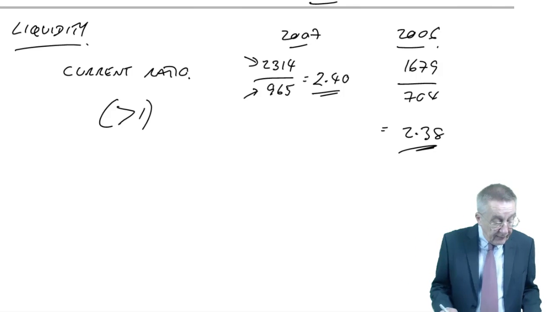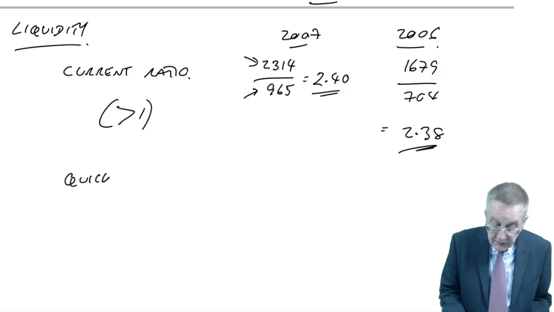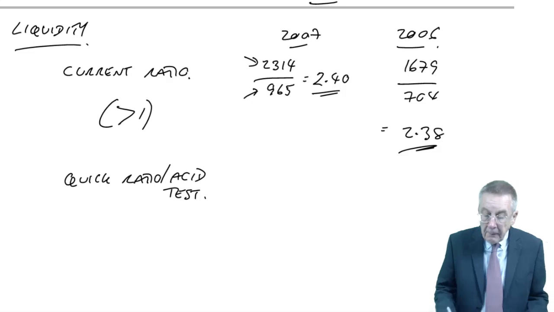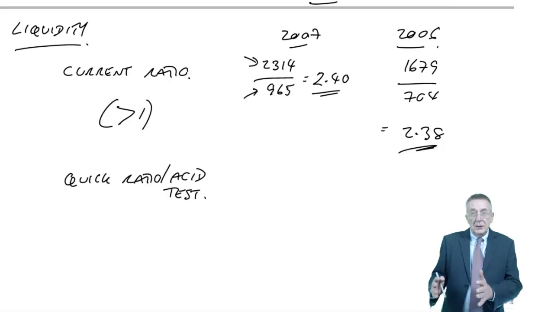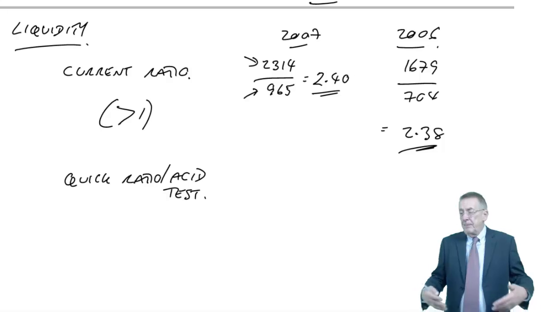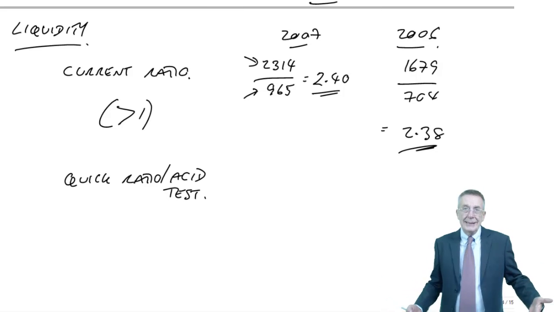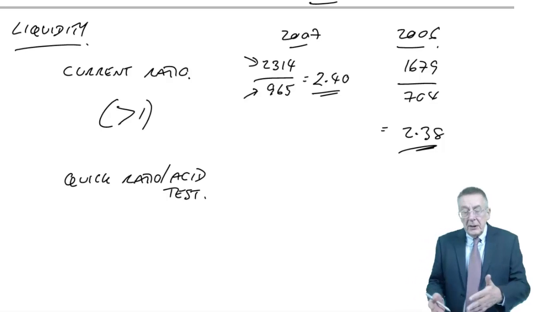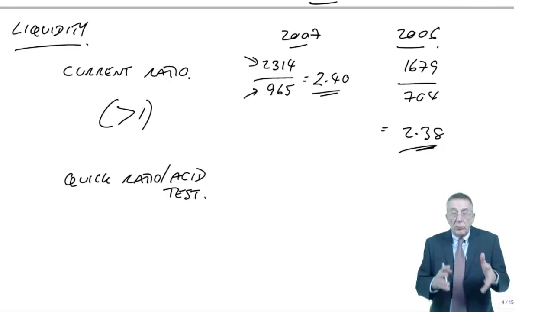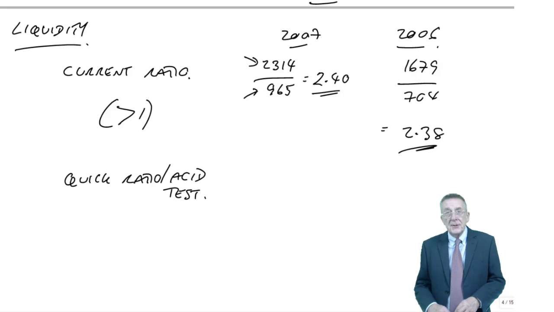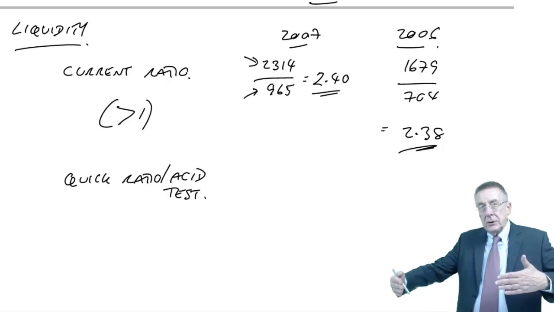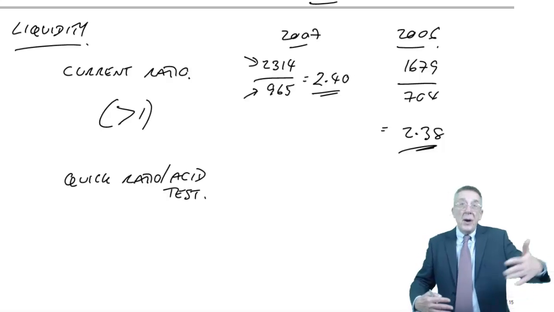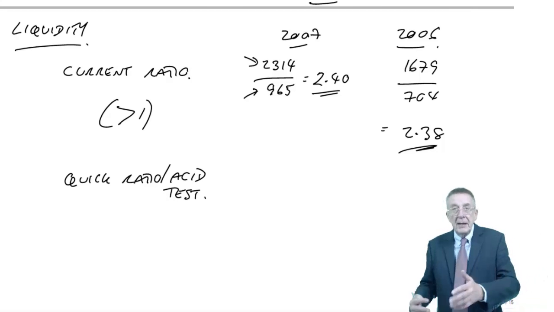The next one, the quick ratio, the acid test, is very much the same sort of thing. Except, if we're talking about how easy it is to pay our bills, our payables, maybe we pay our payables in a month. We take a month's credit. How are we going to pay them? Well, obviously any cash lying around is already available to pay the payables. Receivables, well, that will take time. But if we're taking a month to pay our payables, hopefully we're collecting our receivables within the month. As that money will be available.